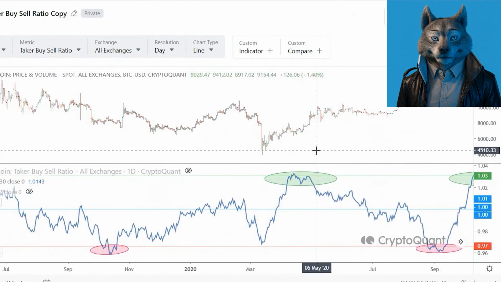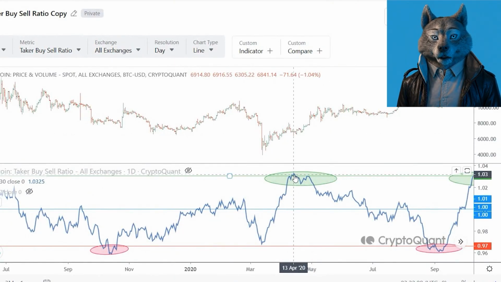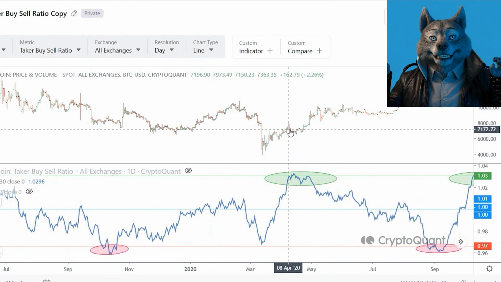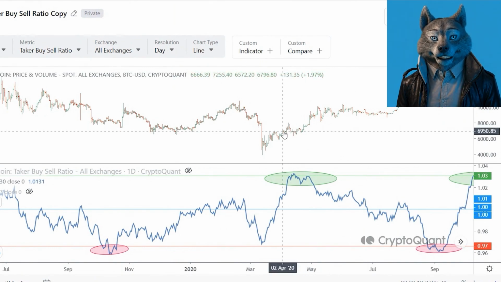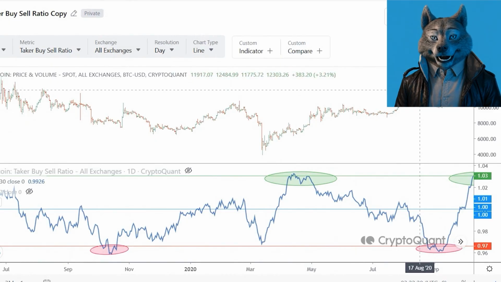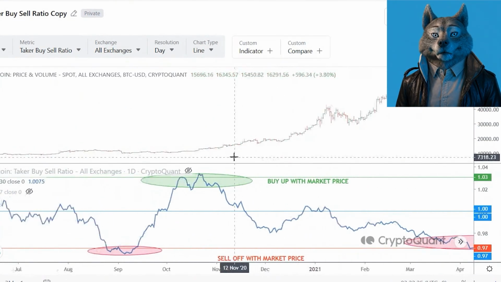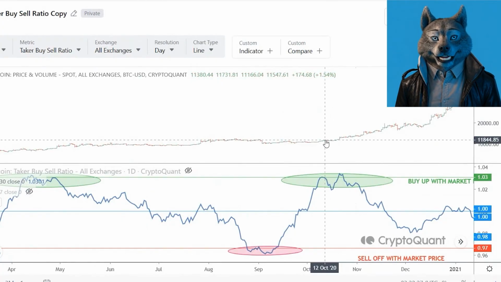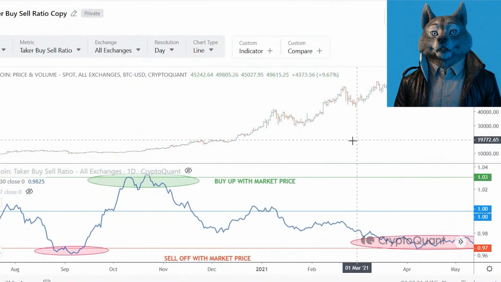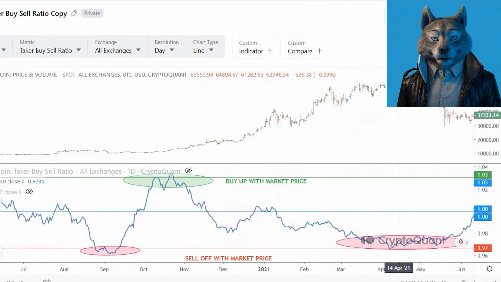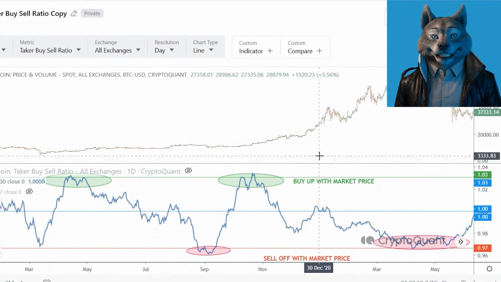About a year later, around the time of the pandemic, this indicator also marked the bottom very well, signaling a buy near the $7,000 price range, and the price moved from $7,000 up to about $11,000 quickly as well. And then it signaled another entry when the price was around $11,000, where this time Bitcoin had a rally from 11,000 up to about $64,000. And that was the last time this indicator signaled a buy since 2017.